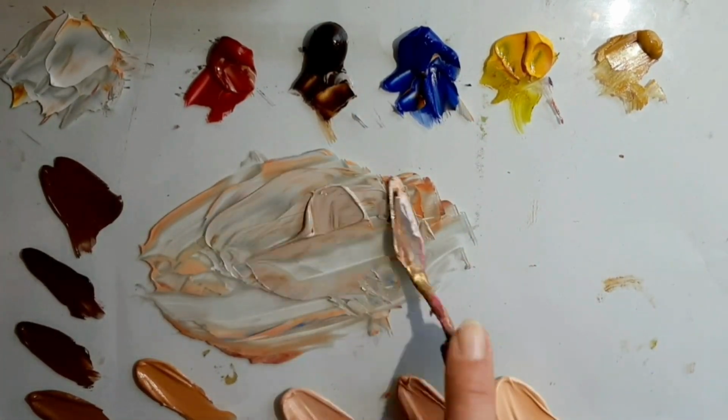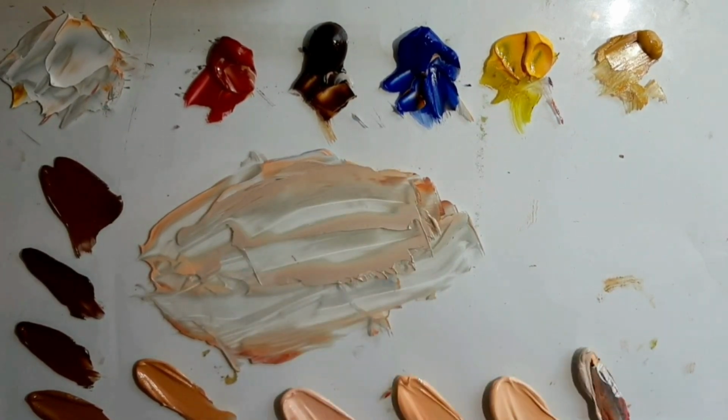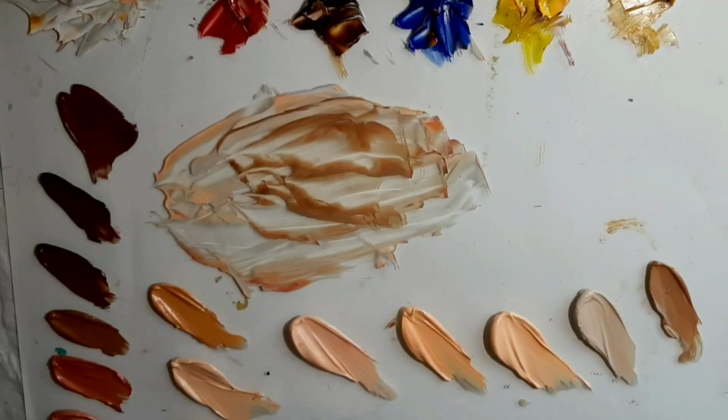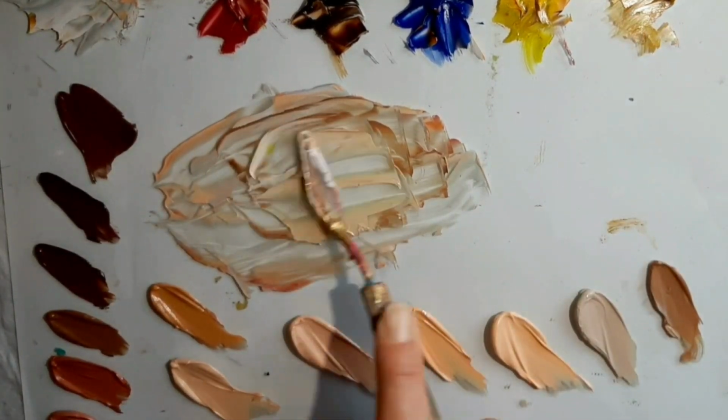You should try to make as many colors as you can. Also, try to relax your hand when mixing and also have fun with it. If you mess up, it's no big deal, just try again until you get there.